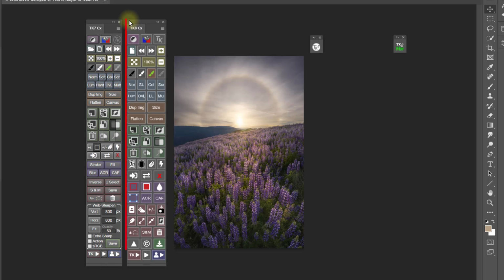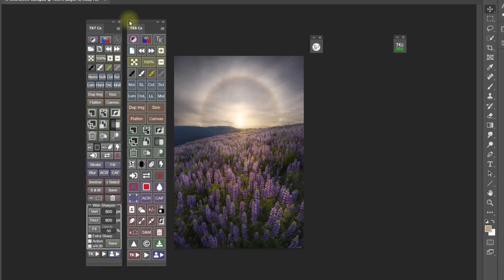You'll notice that the look of the TK8 has changed a little. This is mostly related to how Adobe's new plugin architecture operates. In this top section of the CX module, everything has remained the same for the most part. One exception is the removal of the Open button to make space for other features.